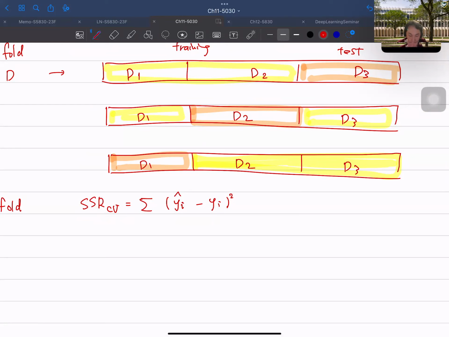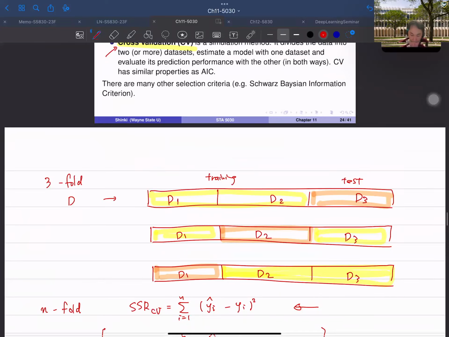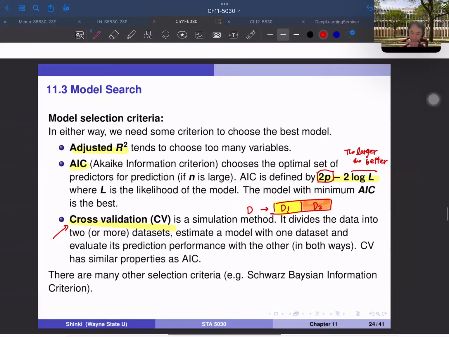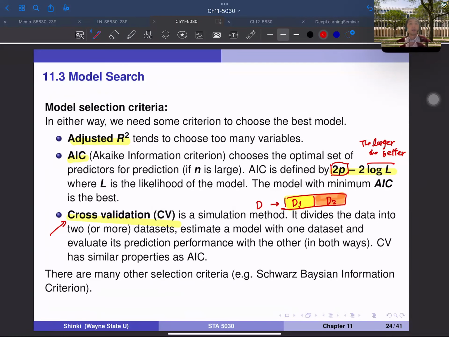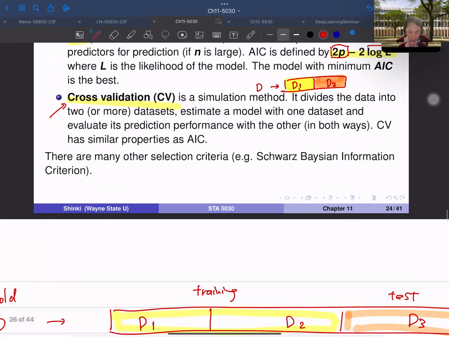Generally you can choose a different criterion. For example, you can use the summation of the absolute value of yi minus yi hat. That is another possibility. We generally have an error function, but this is most often used, probably because it corresponds to the normal likelihood. So if SSR is minimized, then basically the likelihood is maximized, based on that heuristic. So, cross-validation.